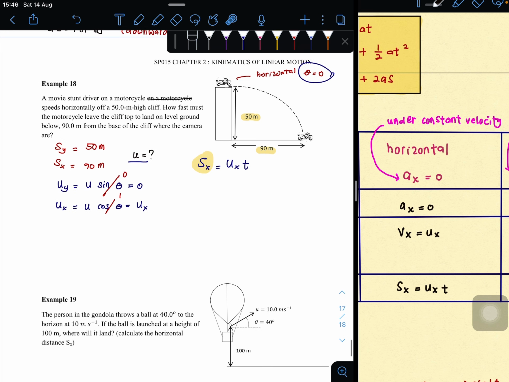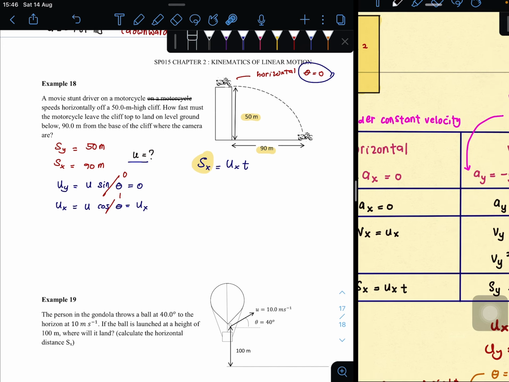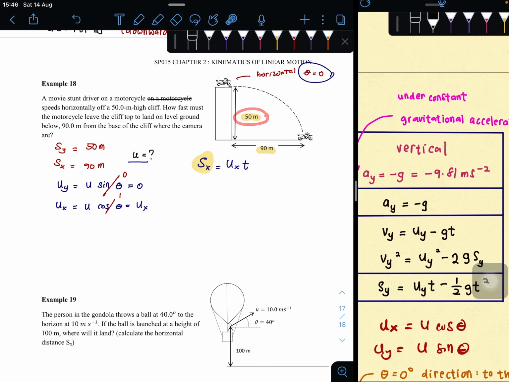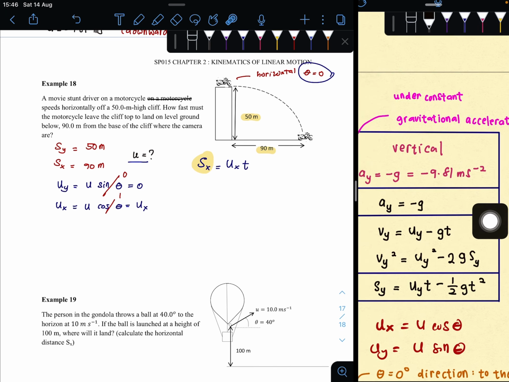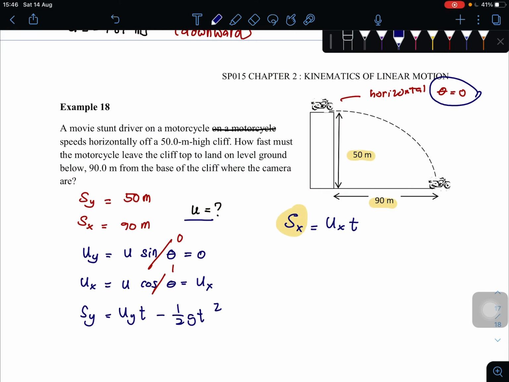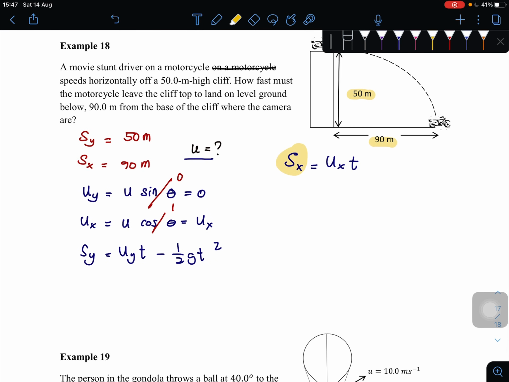The value for t is the time taken for the whole journey all the way to here, which we can find using the formula for the y component because we have the value for the y component here. So which one can we use? It's either this one or this one. For the first one, vy equals uy minus gt, we cannot use this because we don't have the value for vy. We would need to find that first, which is a bit complicated, so let's not use this one. We are going to use the second one: sy is equal to uy t minus half g t square. We need to find the value for t, and we already have sy and also uy. Uy we know is 0. Then sy is this one.